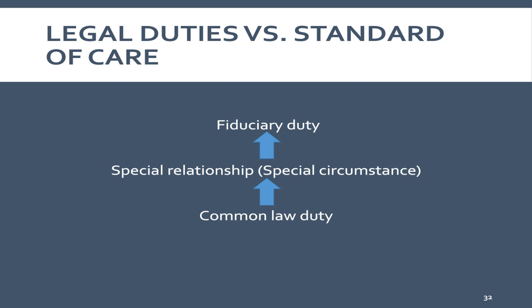You have the common law duty, which, by the way, the vast majority of the states adhere to as the starting point. Then you would elevate up to the special relationship or special circumstance. The criteria to get to that are some of the things that we talked about in terms of additional compensation, how you represented yourself in terms of having expertise in a particular specialty, length of time. These are all characteristics that could lean towards the special relationship being created. And then above that would be the fiduciary duty, where you're held in a position of trust and you must act with utmost good faith.